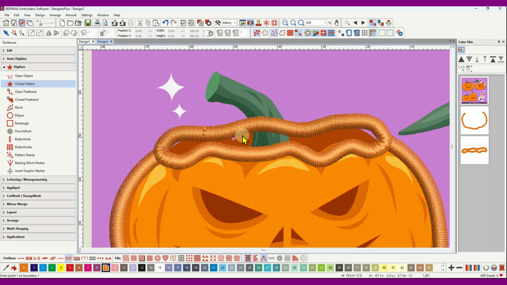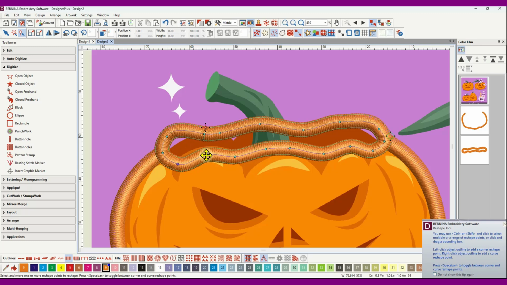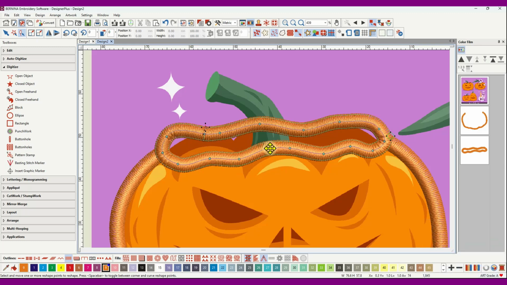So we can reshape that too if we're not happy. So I'll select it and reshape it, and I probably want to make that a bit smoother, but bring this side up a bit, down a bit here, up a bit, and I won't worry too much about the back because we're going to lose a lot of that when we put our cat on there. Probably just make that a little less pointy there. That's better. All right.